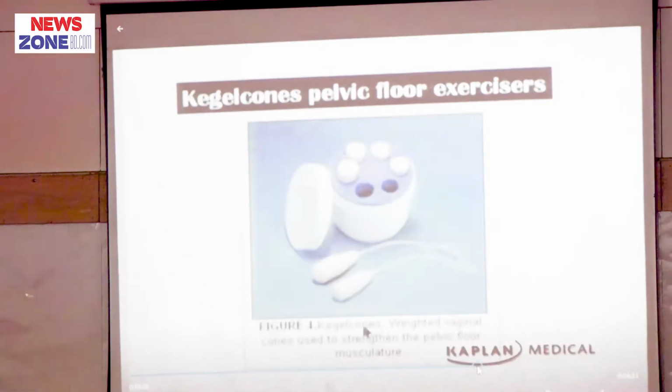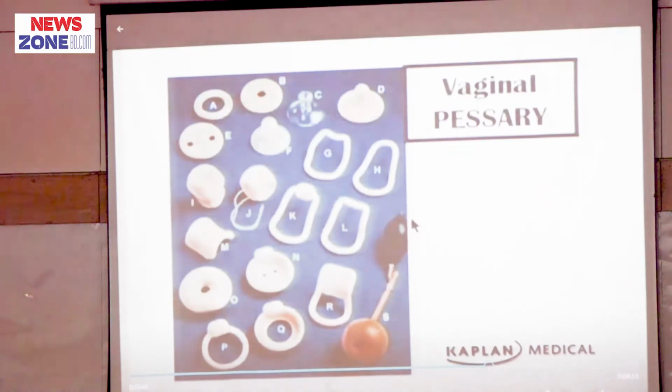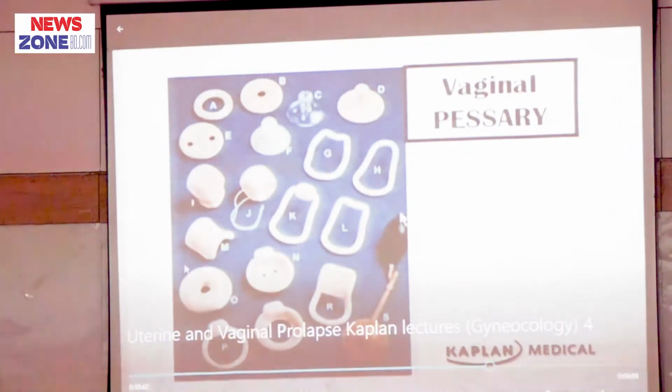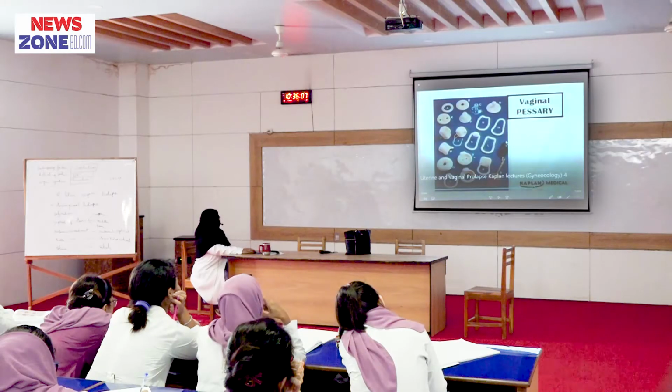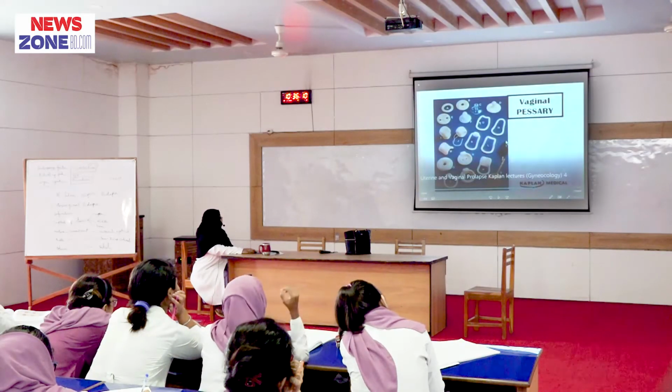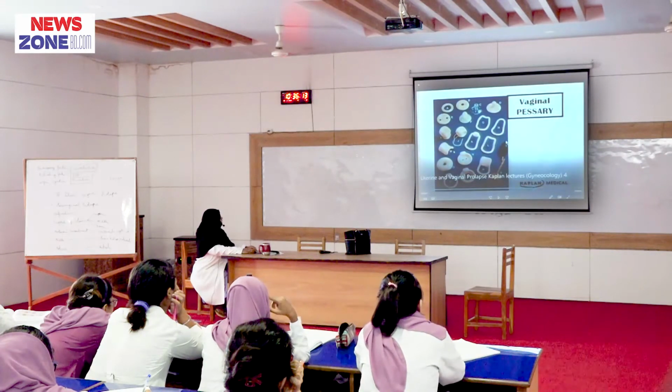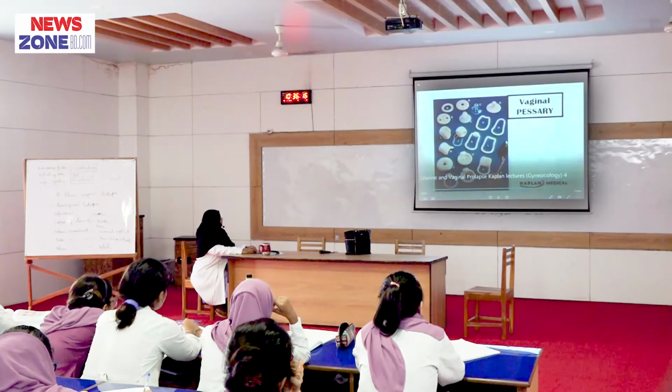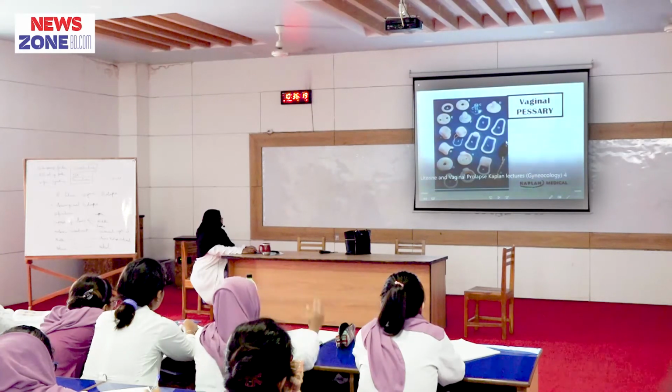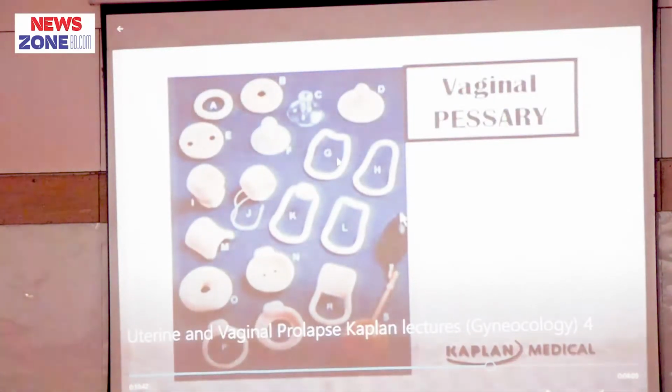And I show you that this is another exercise device. Putting something in the vagina, it is better to do this. This is important, the pessary. These are different types of pessary. In our country mostly only this is available, but the others are all siliconized. Others are costly, but it is also used for this. And sometimes it is used for cystocele correction. Sometimes when both anterior and posterior vaginal walls prolapse, then it is mostly used.